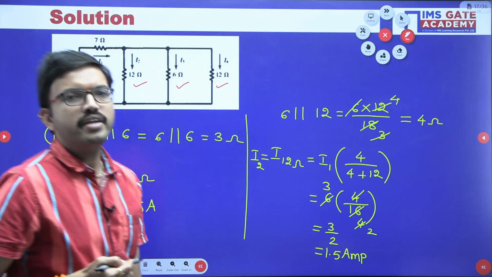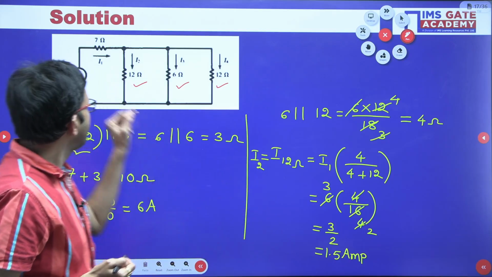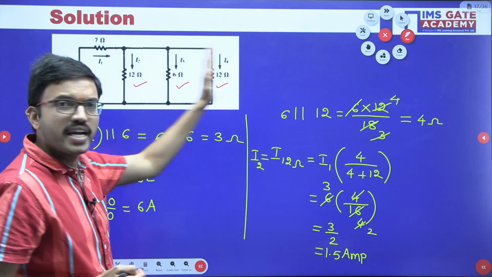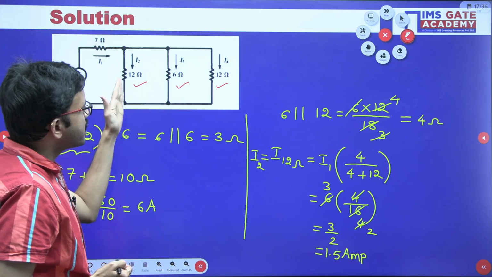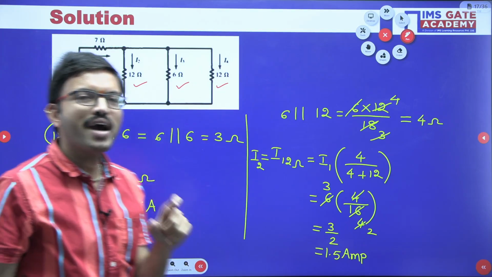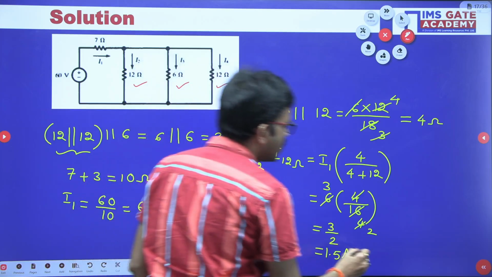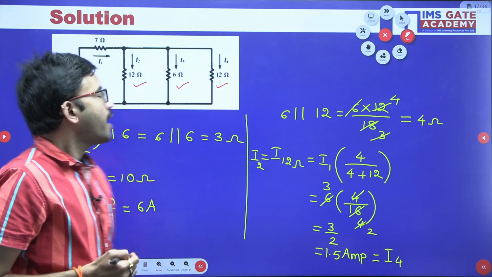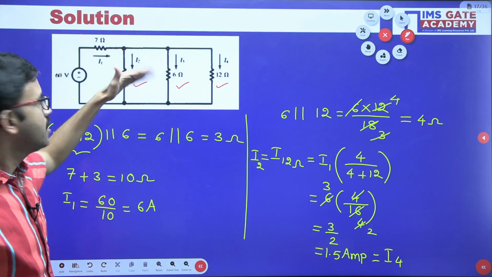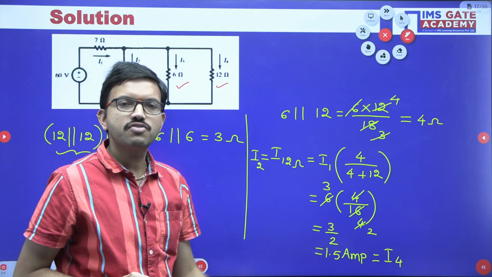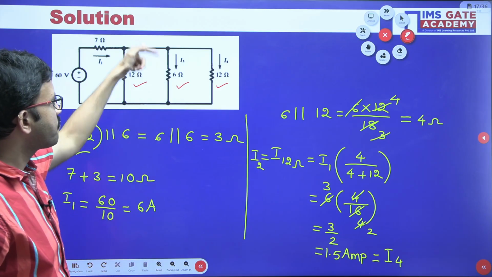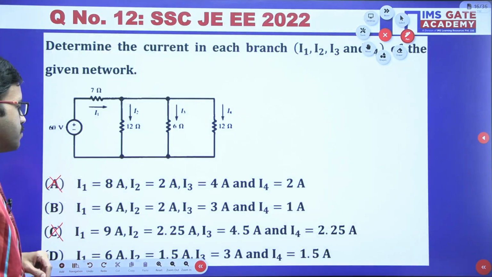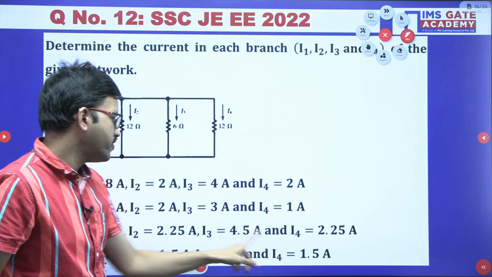1.5 ampere. Right. Now all of you tell me, the moment you got the current flowing through the 12 ohm resistor as 1.5 ampere, the same 12 ohm resistor here is also in parallel. So how much current is flowing here? Obviously the same current will flow, because in parallel the voltage will be the same, right? So now you can easily represent I4 also the same. And here you can observe 6 ampere current is entering, and in these two branches together 1.5 plus 1.5, 3 ampere is leaving. That means obviously here 3 ampere should leave, that's all. In this way we can calculate I3 also. So here you can observe I2 and I4 are 1.5 and I3 is 3 ampere.